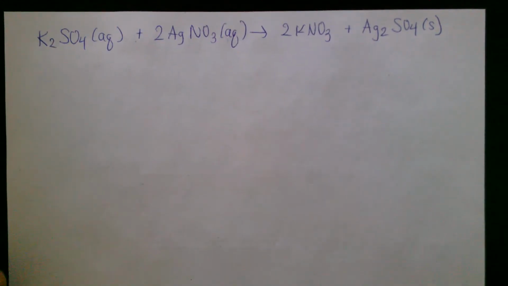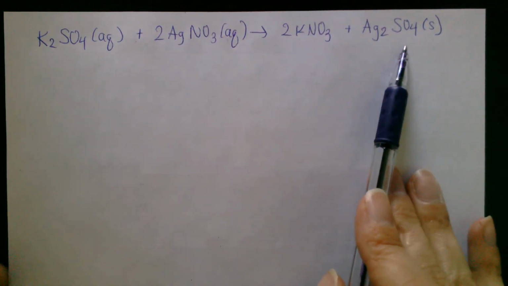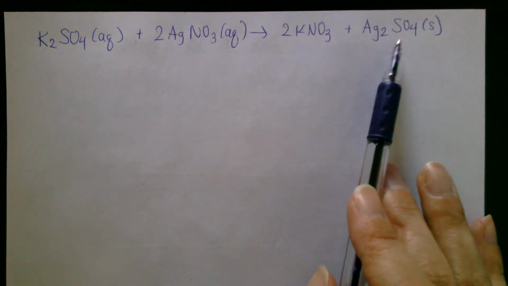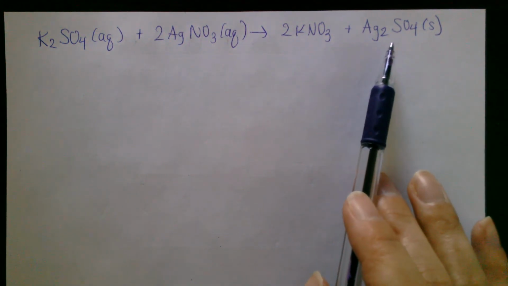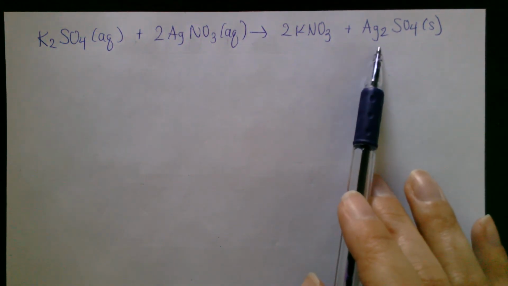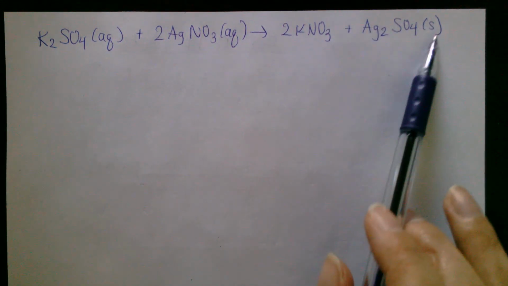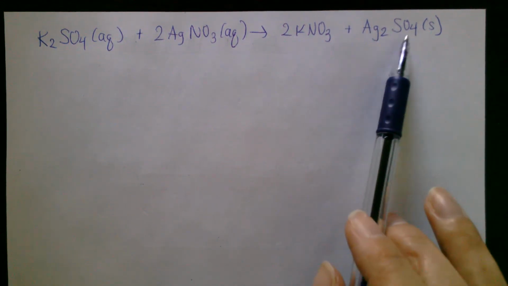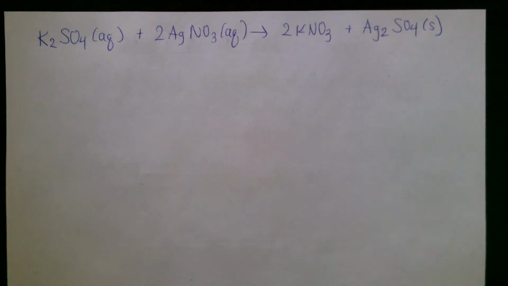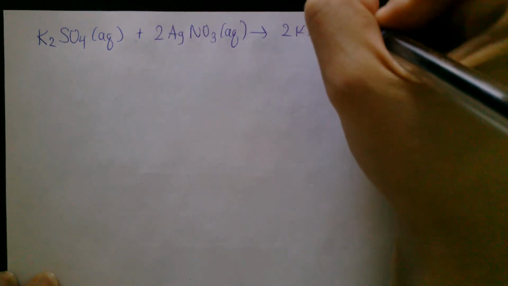Okay, so this one, I do have silver sulfate here. So if you go to your solubility chart, this one might not show up. This one is mostly insoluble, but kind of sometimes is left off of solubility charts. But this does actually produce a solid. But again, you're not going to find that on your solubility chart. It's not included on all of them. Oh, this guy is aqueous.